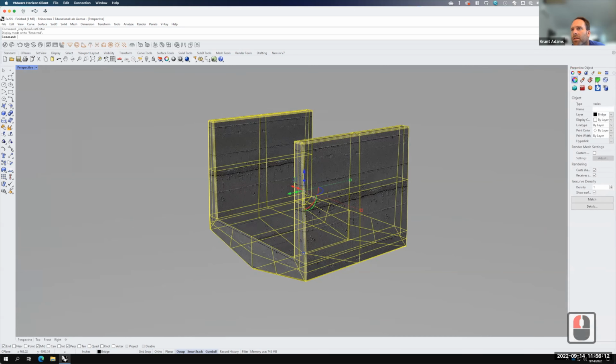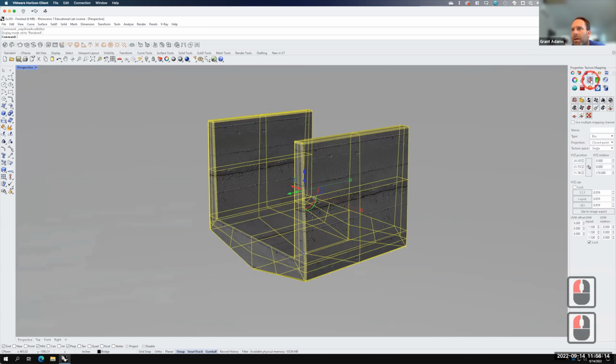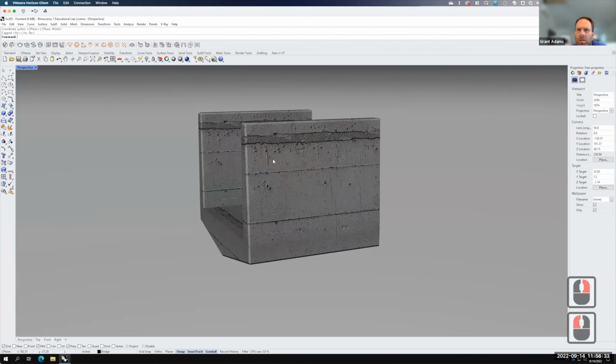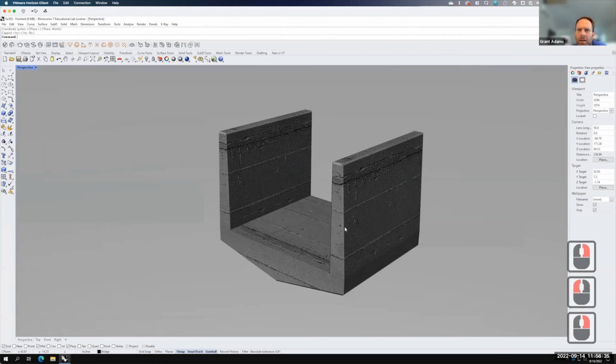Let's go to properties. Let's go to our texture mapping and let's apply a box map to this. So we use our bounding box. That looks good. And let's cap it. Yes, perfect. So now we have that applied. And we can kind of look at our object. We can say, do we like what it looks like? Is the texture too big? Yeah, in this case, I think it is.